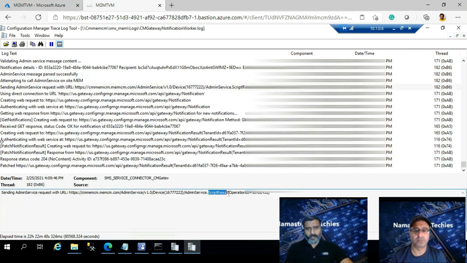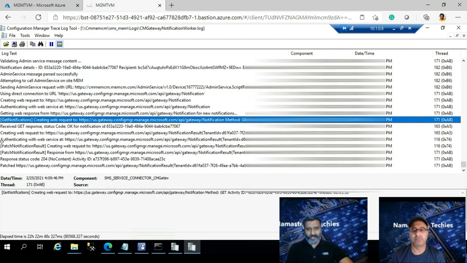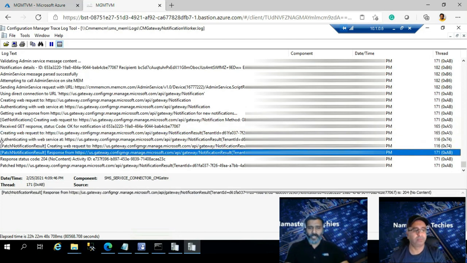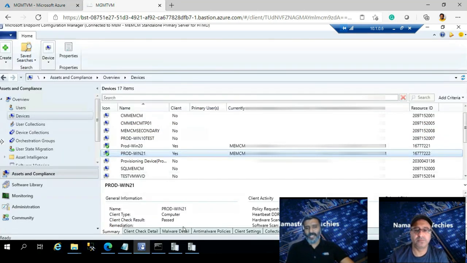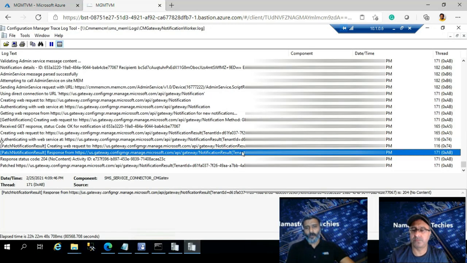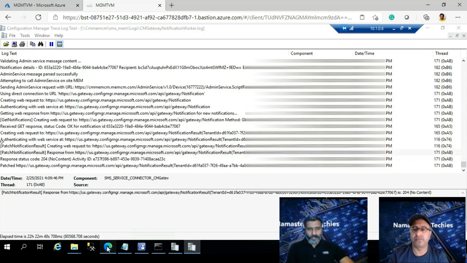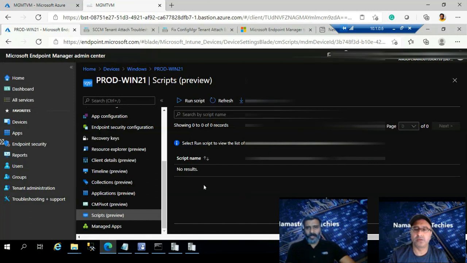Okay, script. Let me try to run something. Script, right? So this is the one. So if you search with all these keywords, and if you are experienced with this kind of troubleshooting, it is easy for you to understand what keywords to search in the log files, and you would be able to identify the issues and see what is happening, etc. So resource ID is one of the important pieces of information you need to collect from the Configuration Manager console, and the other important information you need to check is the script or workload which you are running, right? Okay, so I think that was a quick demo which I wanted to show.